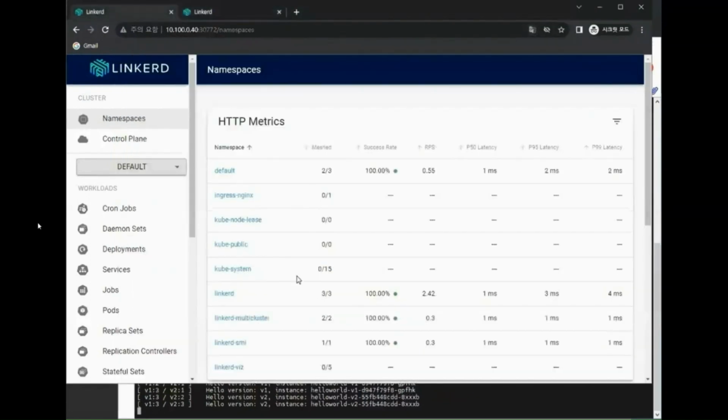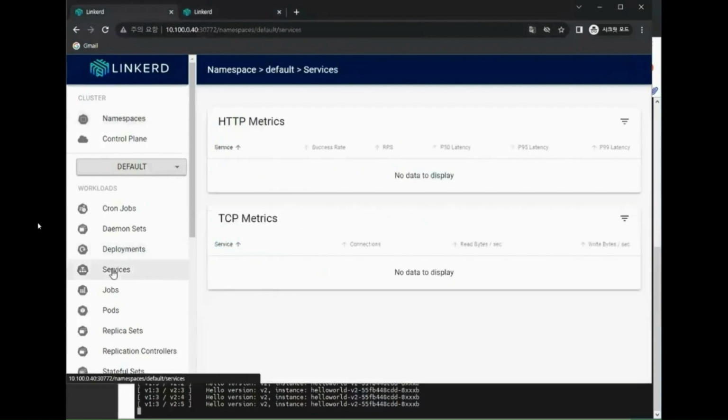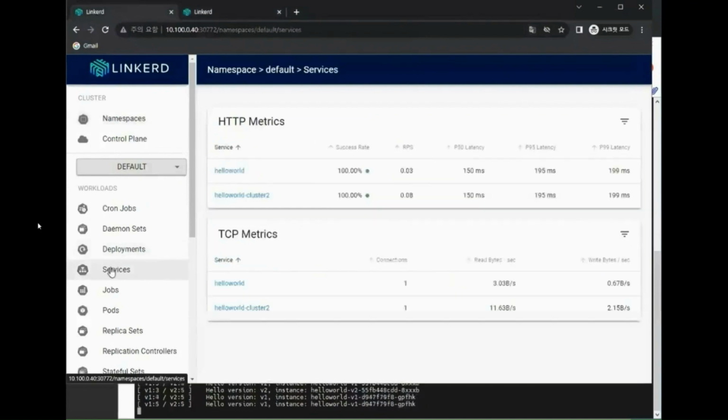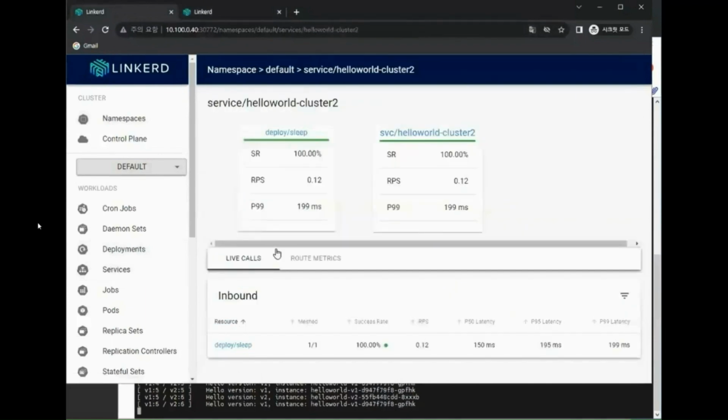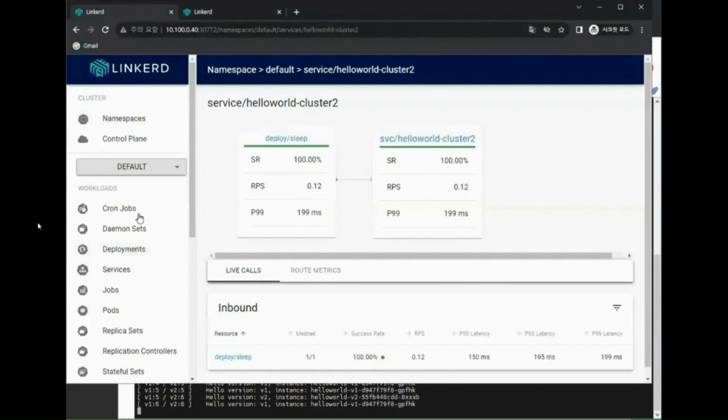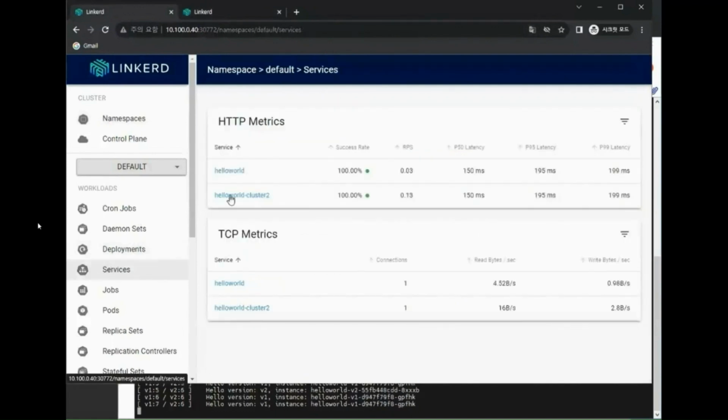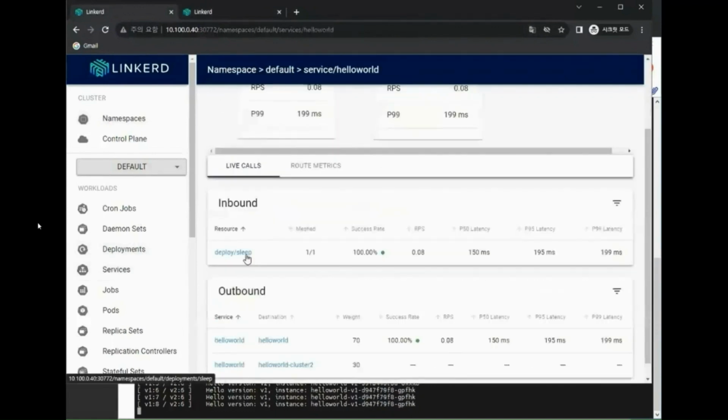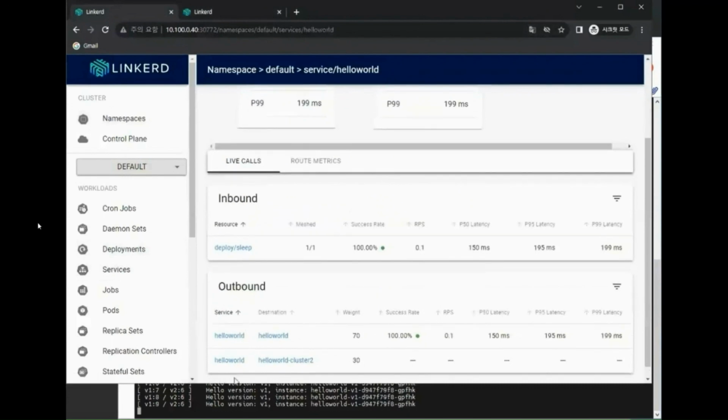You can also check this on the dashboard. In the service menu, you can see the success rate for outbound traffic to Hello World and Hello World Cluster 2. The metrics for Cluster 2 are collected on Cluster 2, so they aren't linked to the dashboard.